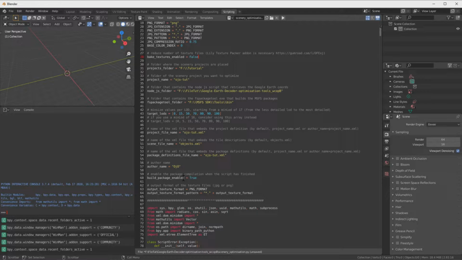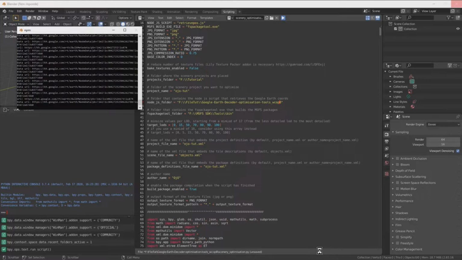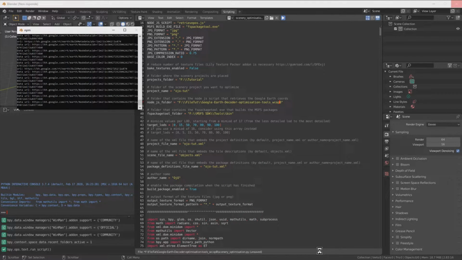This only works if Flight Simulator is not running. Flight Simulator is not currently running on my system, so I can leave true here on line 60. We can now run the script. While the script is running, we cannot interact with Blender, but we can bring up the console in order to follow what's going on.